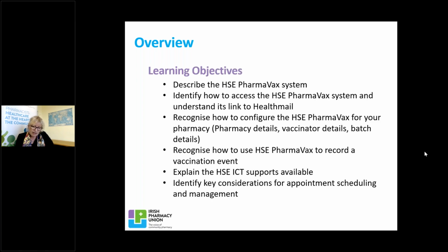So our learning objectives are to describe the HSE PharmaVax system. The name of this has changed a number of times, but at the minute we're going with PharmaVax. We want to know how to get into it, how to use it, how to configure it for all your pharmacy details, how to put your patient details in it, how to record when you've done a patient vaccination, what IT supports the HSE has got that are available to you, and then a little bit about what you need to think about for scheduling your appointments.